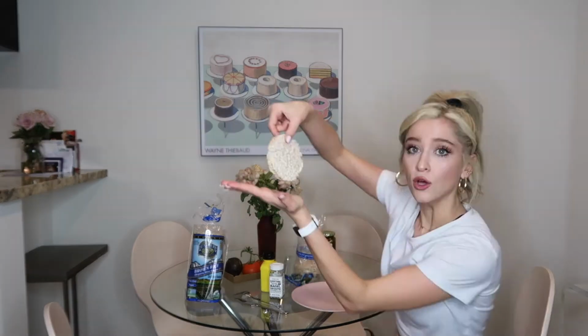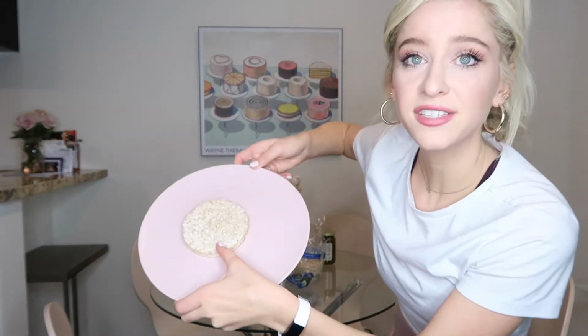So, I actually already ate this today. I already had 4 of these, so I'm just gonna make one. But when I say make 3 to 4, do it and use the whole avocado. Get your plate. One rice cake. Put rice cake on plate.